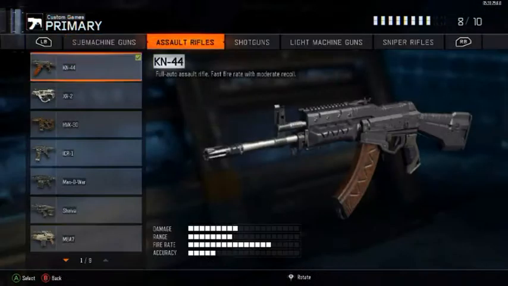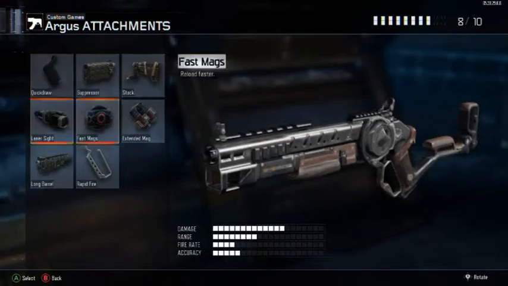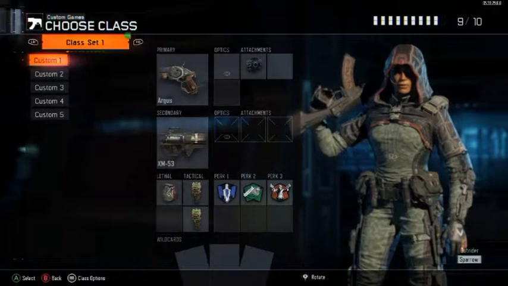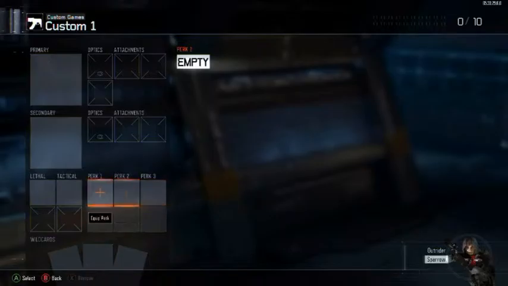Alright, let's look at the weapons. Let's see. What can I remember? Shotguns, that's one. Alright, fast mags. Outlaw. I don't know. Well, at least I know one thing I'm going to have a go at. This might take a while.